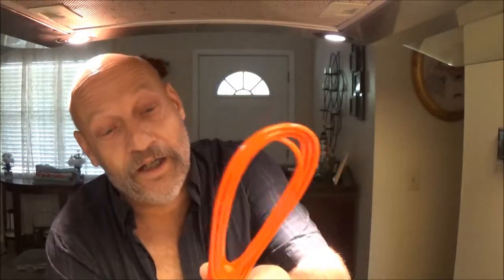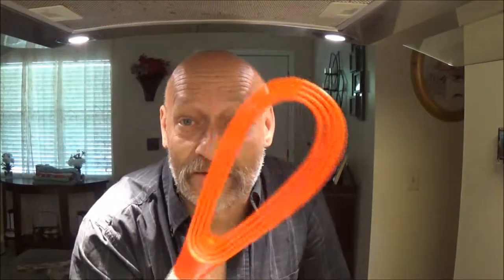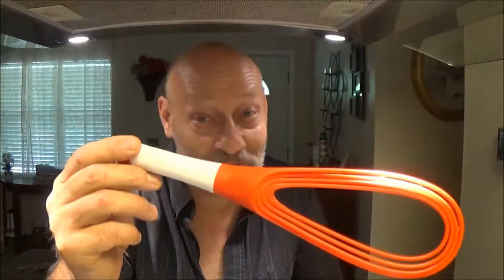So guys, there's the whisk — I'm guessing that's all it is. Maybe that's why she wanted me to do the review, because she might not know what it is either. It is neat, it does fold up, but I think it's just a whisk. I don't know if you can use it for anything else, but it works as a whisk, so there you go. I don't know what she gave for it, which probably wasn't much, but I needed a new whisk anyway — mine was starting to get a little rusty. Like me.